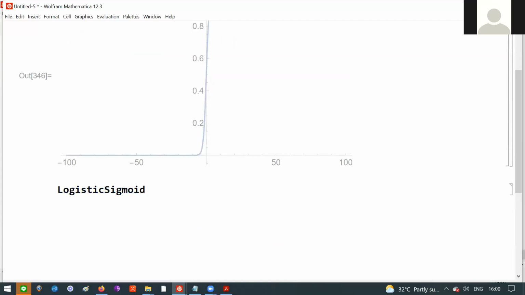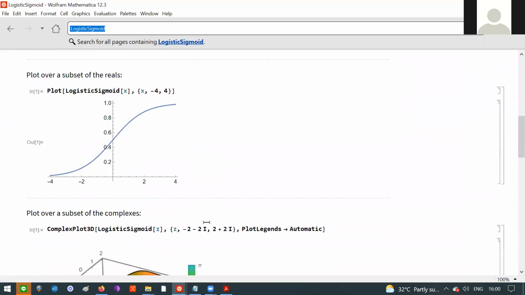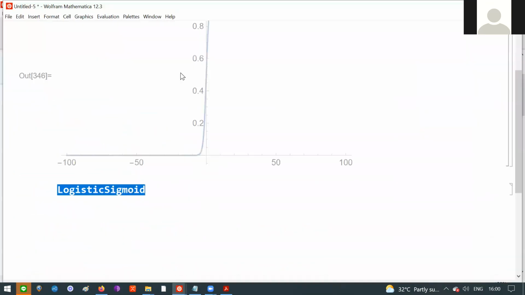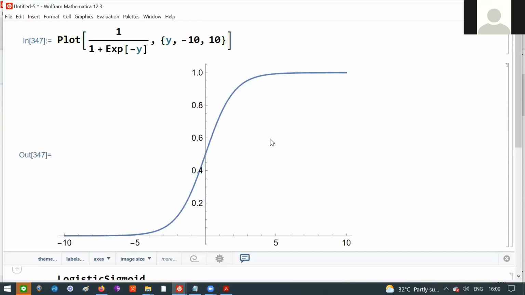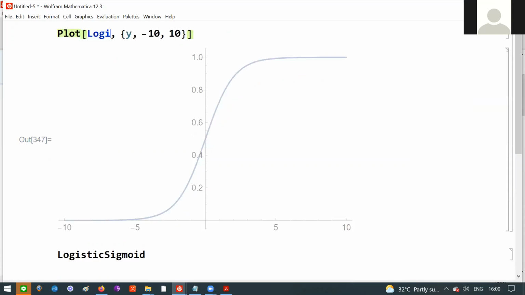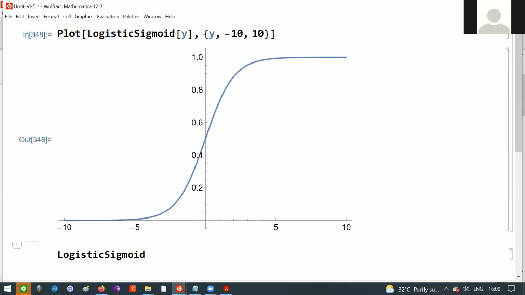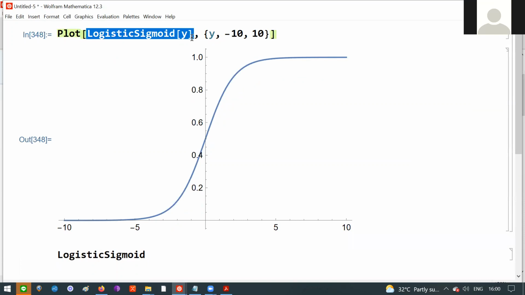Let's make it less dramatic, from minus 10. So now I'm just going to say y is equal to logistic sigmoid of y. This is essentially your p.